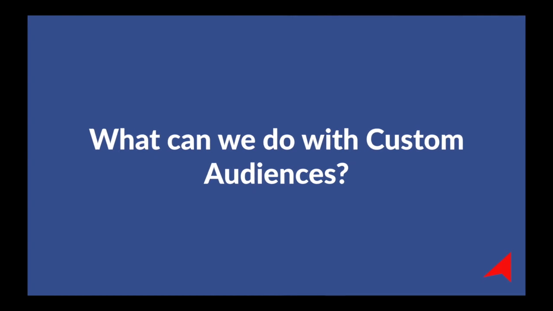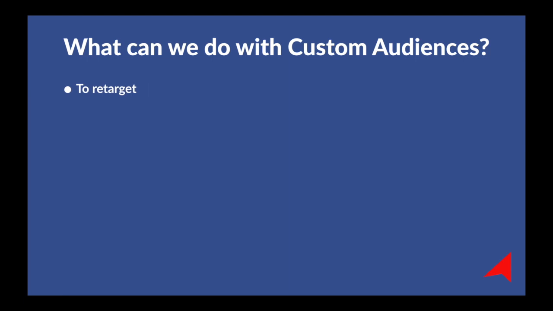So basically, what can we do with custom audiences? A few things. It's important for us to understand what we can do. First, we use custom audiences to retarget. What do you mean by that? To retarget means, let's say for example, I want to retarget people who have visited my website in the recent 30 days. Because in my opinion, these are higher quality audiences because they just visited not so long ago. So this is what we use for retargeting. Of course, you have many other types of custom audiences, such as people who watch your video, people who open your lead form, people who interacted with you on Facebook or Instagram and all that.